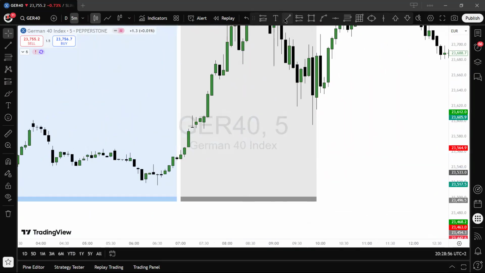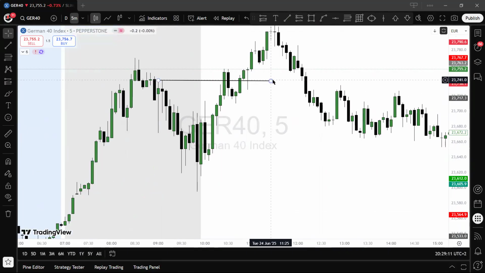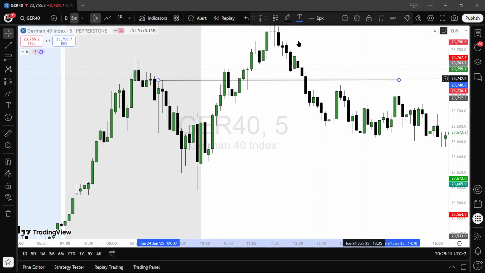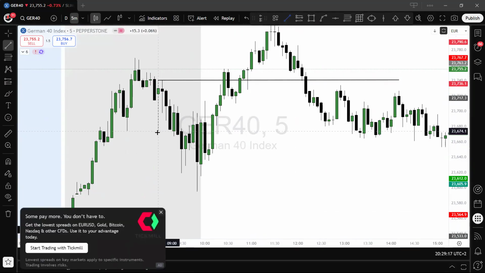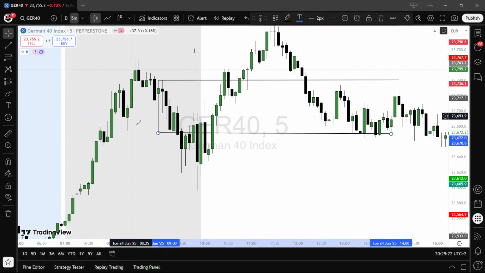We go to the next day. Okay, the high, the low. Okay, this particular one, with the way this price is moving, I think I might have gone for buys. But let's say I had gone for sells, it means I would have used this candle for my entry with my stop loss right here. Let's see how it would have played out.